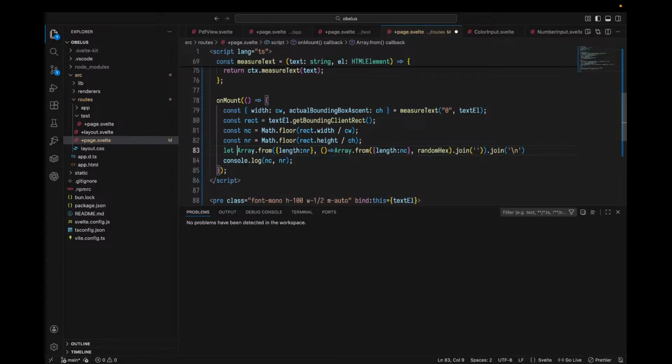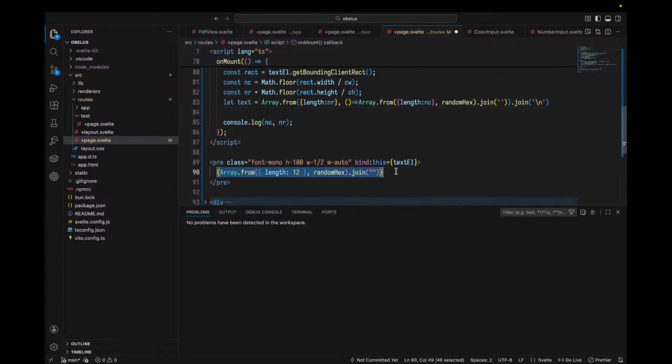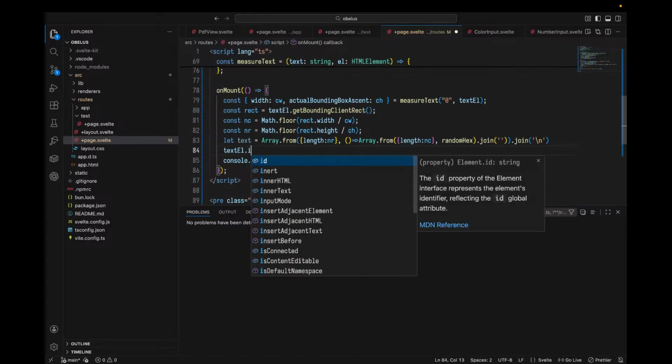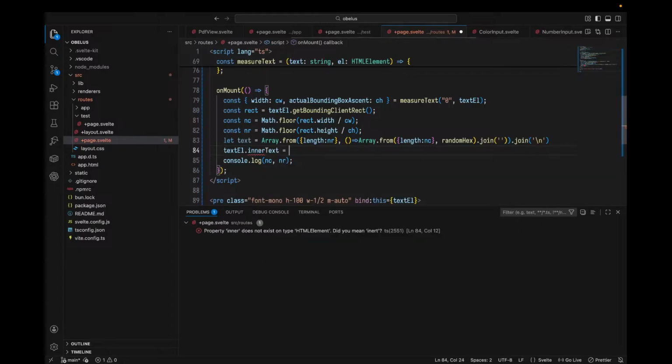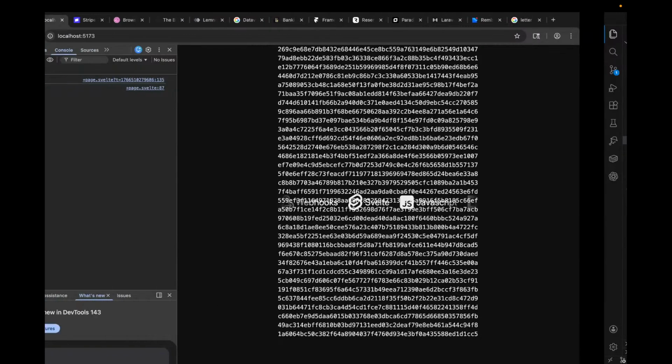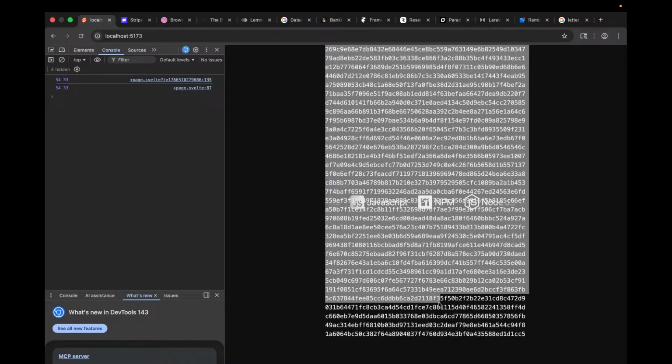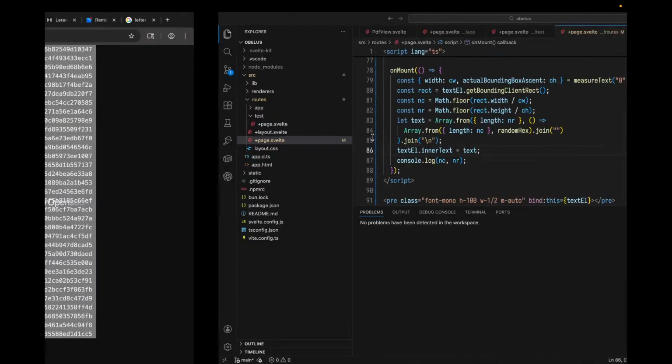So this should be let text equals this, and we can say text element innerText equals text. Yeah, that was the wrong thing. How many columns do we have though? 1, 2. It's not this.